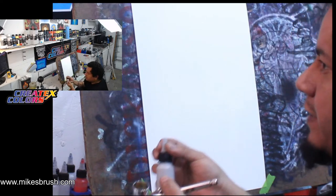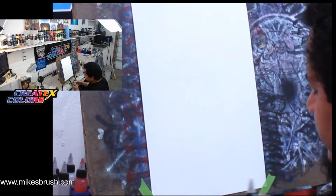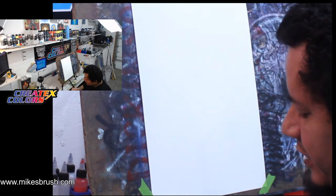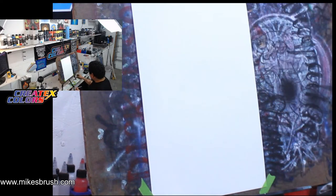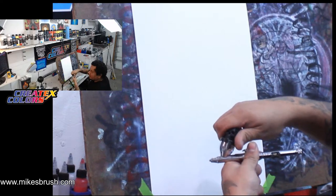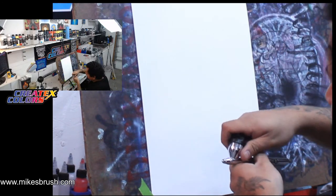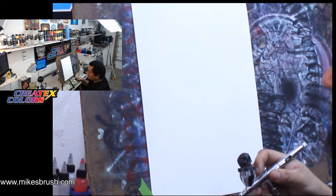Alright, so I'm just gonna take some of the gray we mixed up. We're just gonna pour some in here. Oh, that came out real nice after shaking it. Shaking it like a Polaroid picture, and it came out beautiful. Gonna put our nice skull cap on there, you know, Mike'sBrush.com.